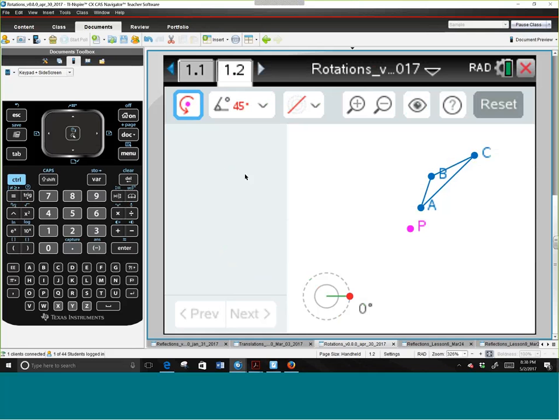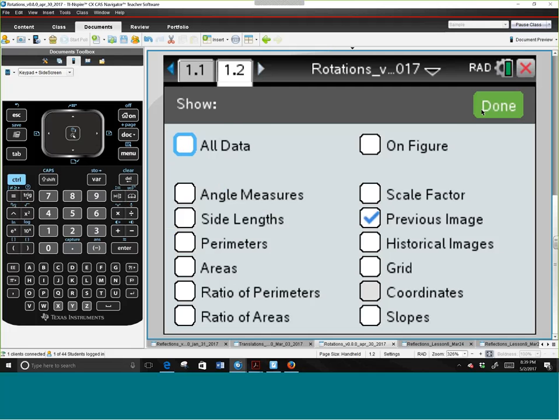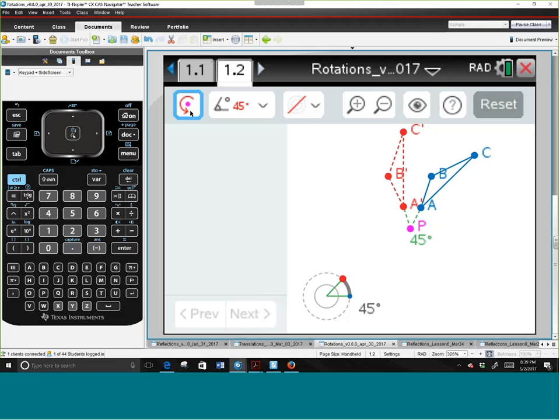All right, so here for rotations. We want to go ahead and rotate. Notice the degree measure for the default is not 90 degrees, okay? So I'm going to go ahead and rotate by 45, and I'm still going to use the software here. So rotate 45 degrees, then another 45, then another 45, and this is kind of accumulating it. I'm going to reset that and then show some options about showing the previous image so that when I rotate about point P 45 and another 45 and another 45, I can see where it came from before. So there's the 45 from there, but from the first pre-image to the last one, it was 135.